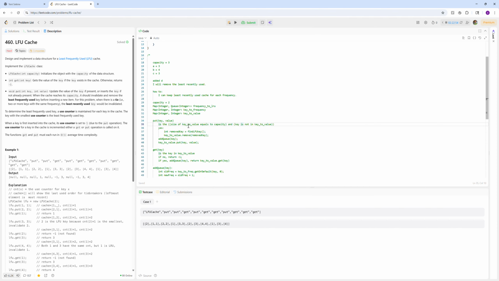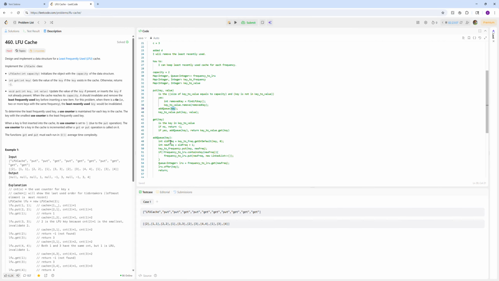Is the size of k to value equal to capacity? No, it's 0, so I'll just pass it. Let's start with add q. Old frequency: it's not inside. So new frequency is old frequency plus 1, which is 1.